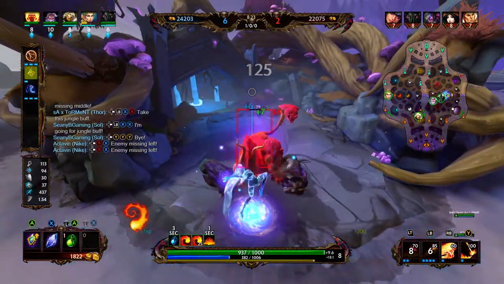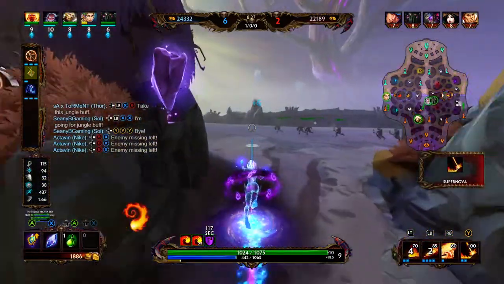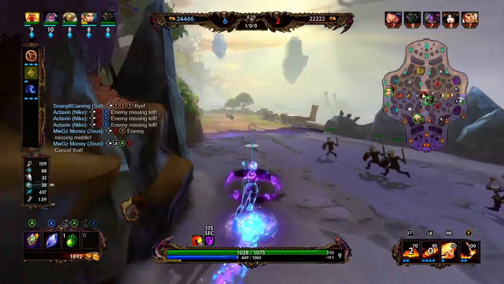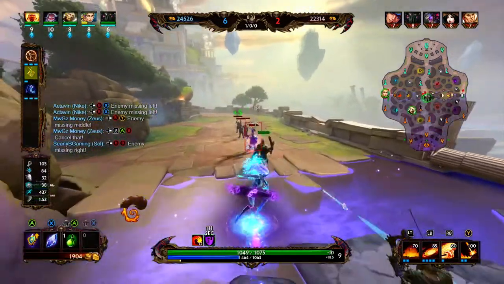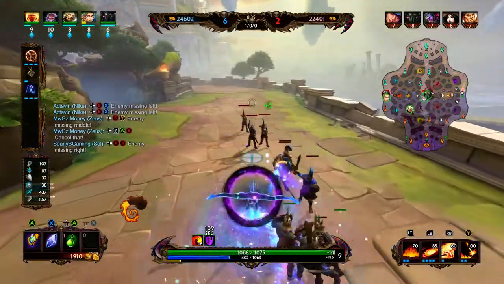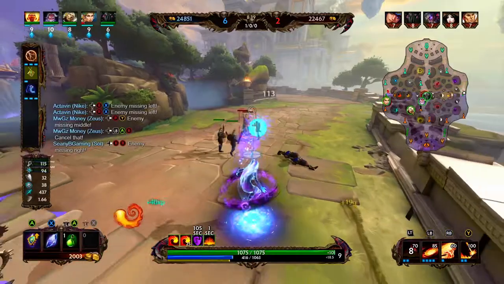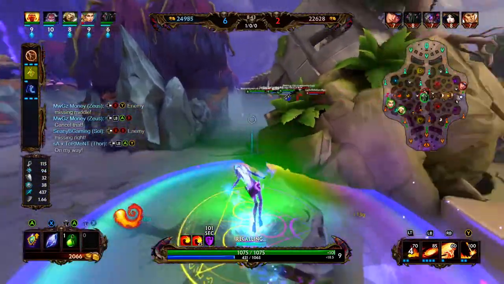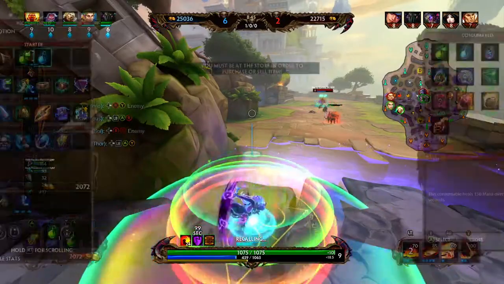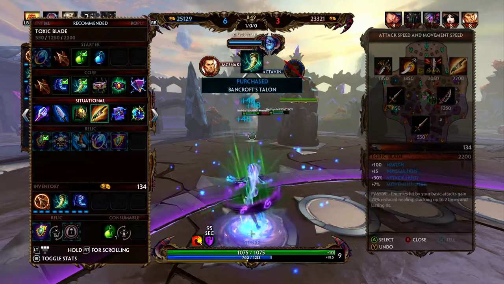So I forgot to mention the leveling order. We are going to want to put a point into our 1, then we're going to put a point into our 2. Then you have the option of putting a point into your 3 at level 3 or at level 4. But you want to have 2 points into your 2 by level 5 or by the end of level 4. And then you want to max out your 2, max out your 1, put points into your ult whenever you can, and then finally max out your 3.